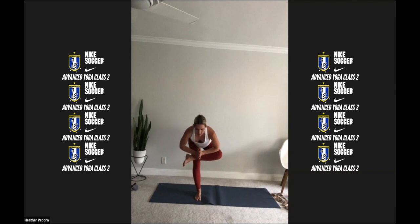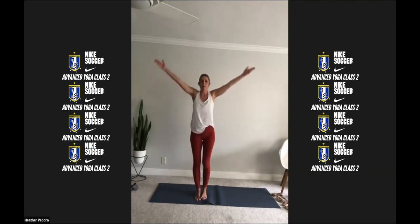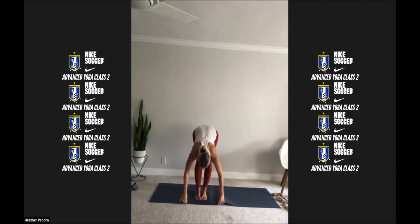Good. Start to press up and out of that right foot. Inhale, arms out and up. Exhale, heart center. Good. Inhale, arms up. Exhale, forward fold, bend the knees.